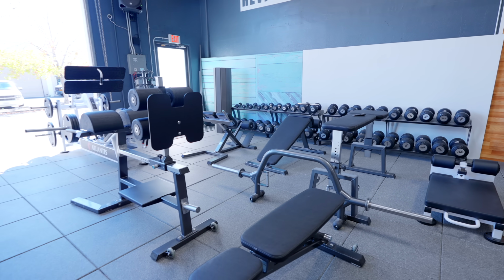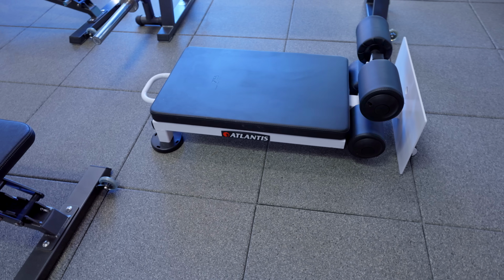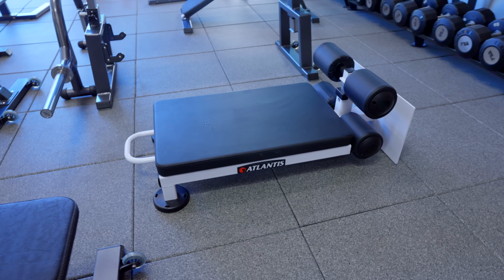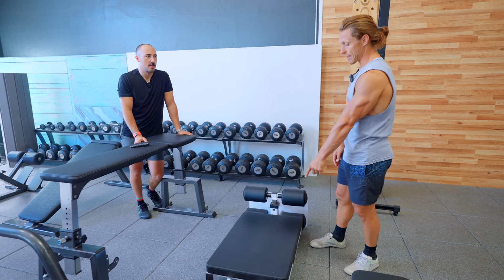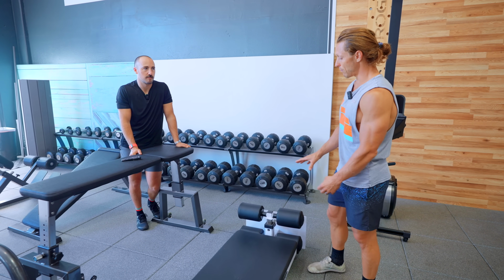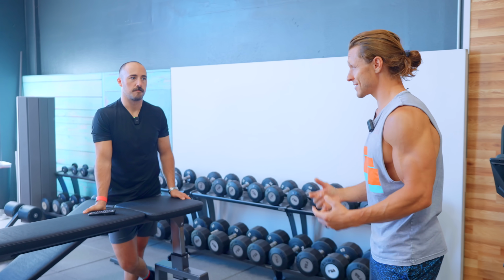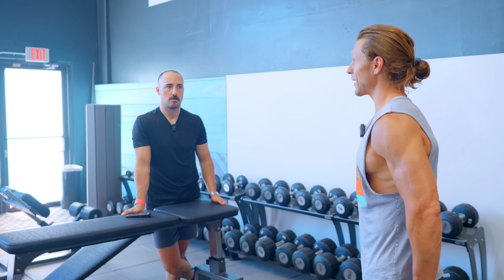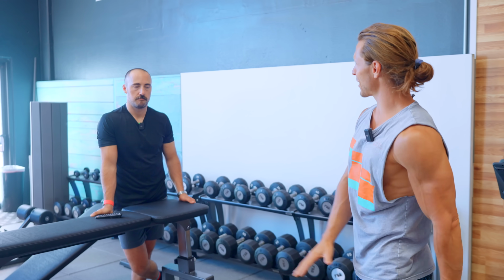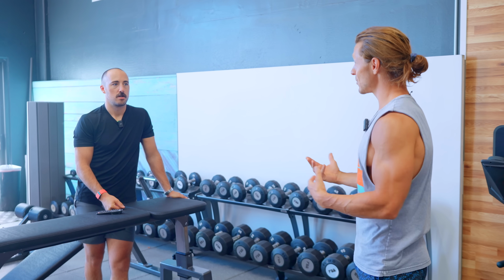Then let's move over here to the dumbbell area. The Nordic Bench, which you love. This is what allowed me to actually get my first Nordic. If you're gonna try and learn Nordics, you need to have great padding on your ankles, and you need to have great padding underneath. And more than just padding, you need to feel so secure, like you're not gonna fall. Because if your brain perceives that you're not stable, you will not fight for your eccentric contraction with your hamstrings in the range that you're actually gonna build the strength needed to do this.